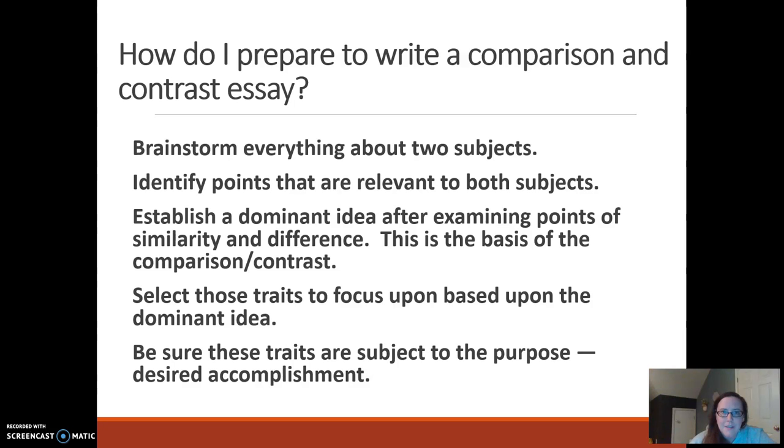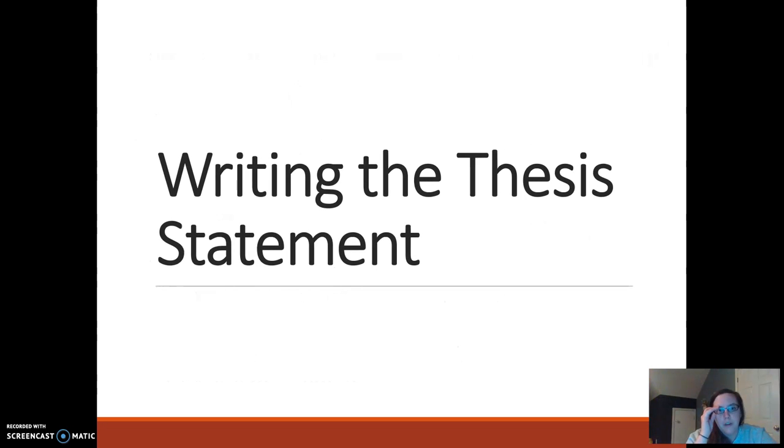What is the goal of your essay? And what focal points would be best to look at in your paper? Now, depending on how much information you have and how much research you're doing, you might find that you have at least one, but probably two body paragraphs for every focal point that you're going to pick on your compare and contrast essay, because you should address both. If you're looking at two cars, for example, you should address the price of both cars. And you can either do that in one paragraph, or you can do it in two. And again, it really just depends on how much research you're doing for the content.